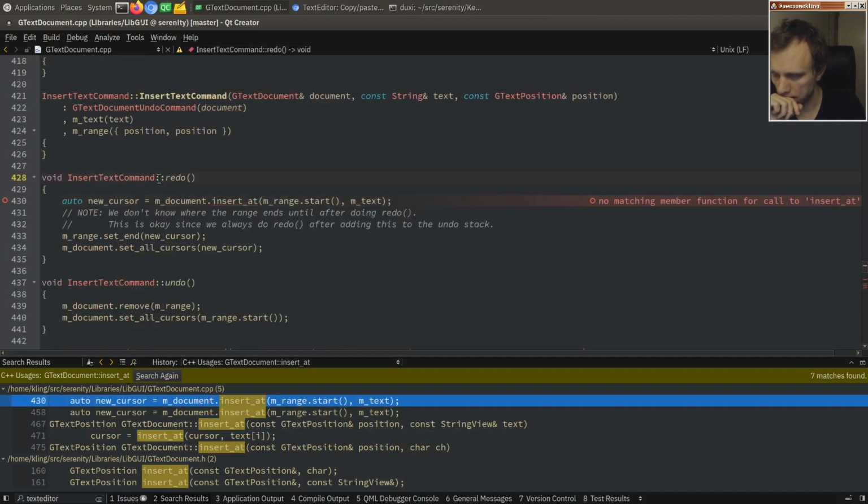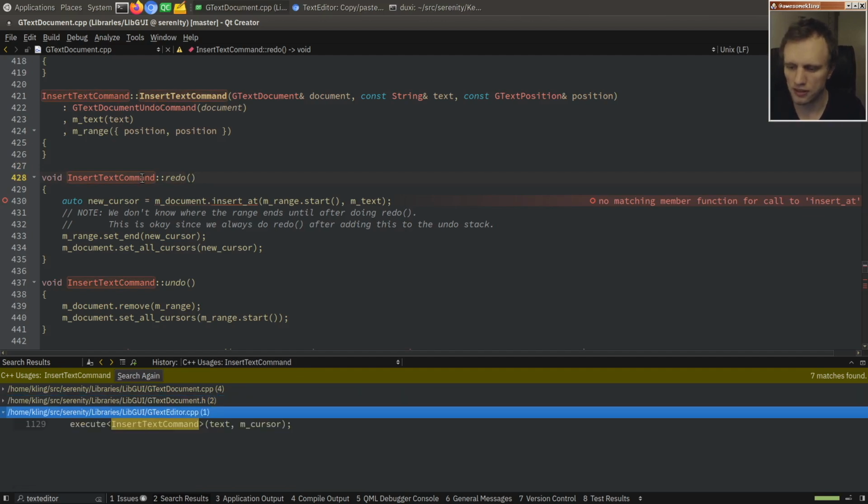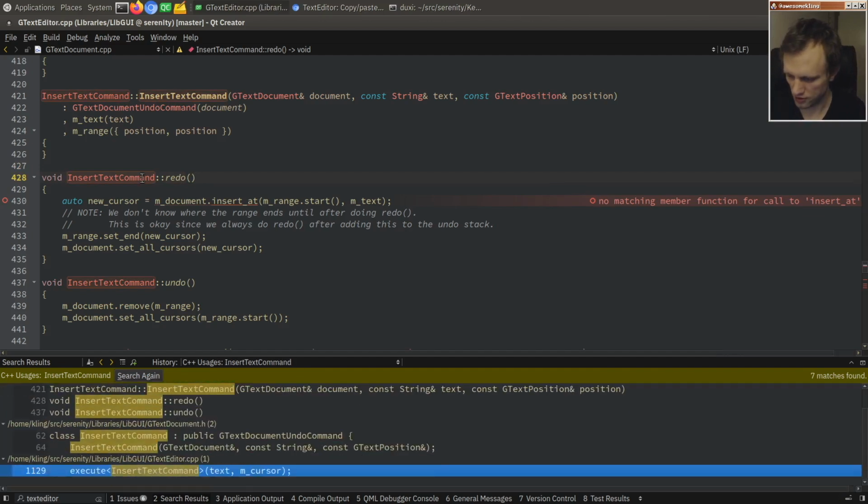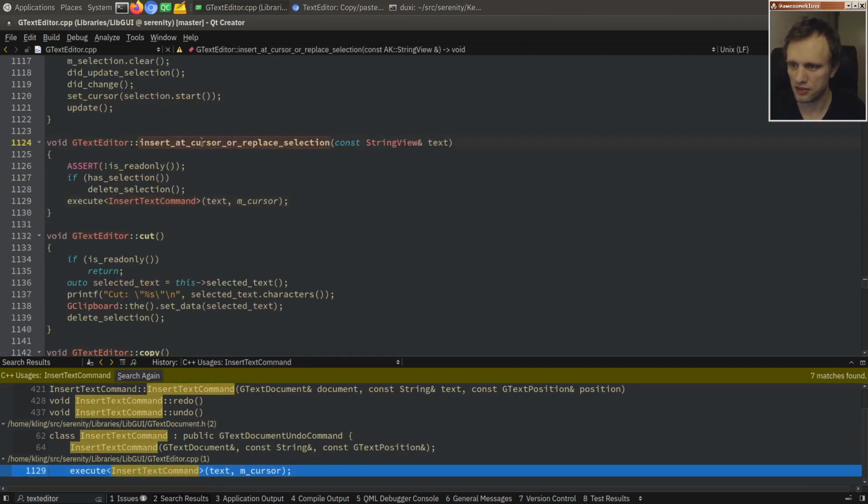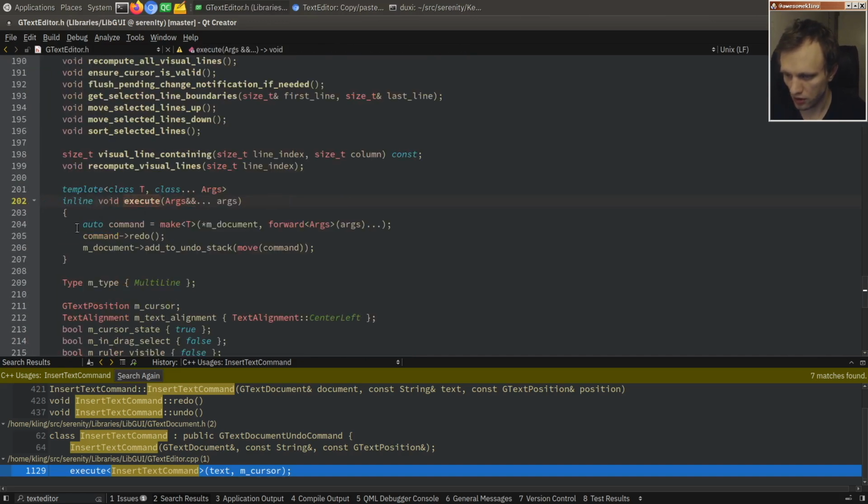But the thing is that we achieve insertion by creating an insert text command and then calling redo on it. So this happens here, in the text editor, insert at cursor or replace selection. We do insert text command and we call execute, which creates a command and then calls redo on it and then adds it to the undo stack.